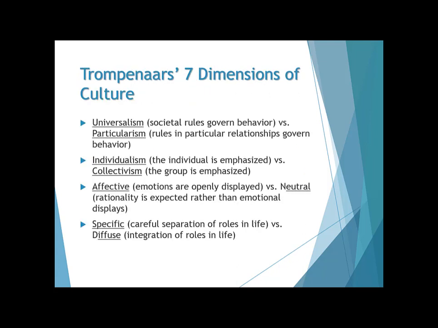Hofstede is, of course, not the only scholar who has studied culture. Trompenaars has also examined values at the societal level, and he describes 7 dimensions of culture. He has a video you can watch where he explains each of them. However, I have summarized them for you here. You can find the link to his video in the Sources and Additional Resources section of this video. As we walk through Trompenaars' dimensions, you'll see that there is some conceptual overlap in some of them with Hofstede. Both scholars would be happy to tell you that there are probably many other ways to describe culture, and would not argue that their model is the only possible model. So, let's start with the first dimension for Trompenaars, universalism versus particularism.